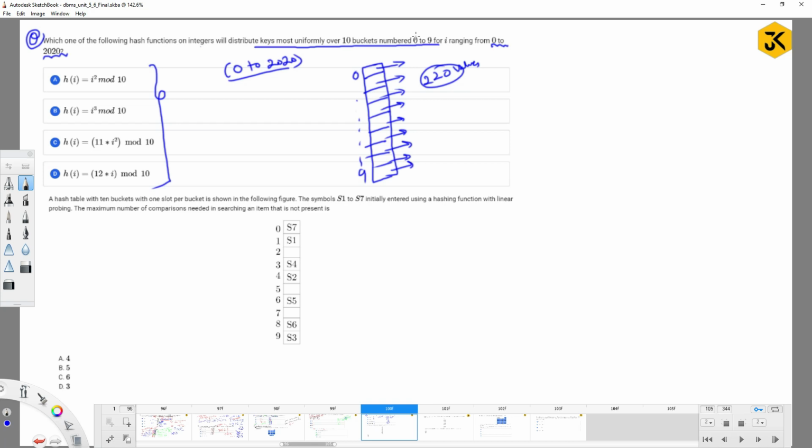So which hash function is the best among the given that will lead to uniform distribution? Think about it. You can take some pen and paper and work it out so that you will get a clear idea.